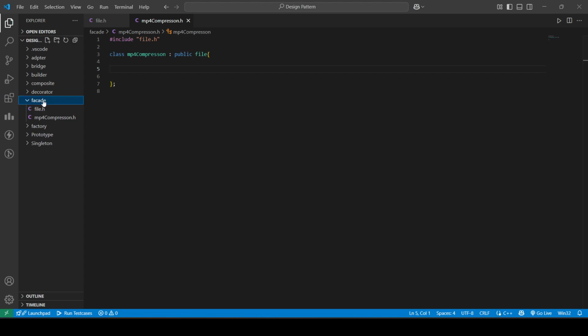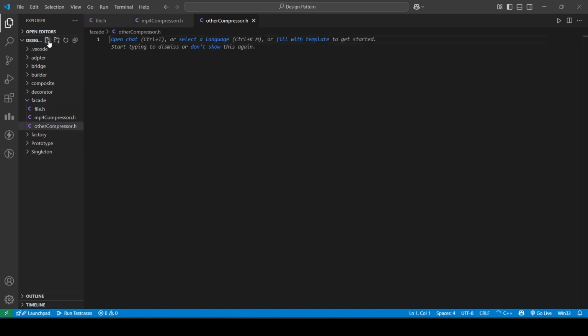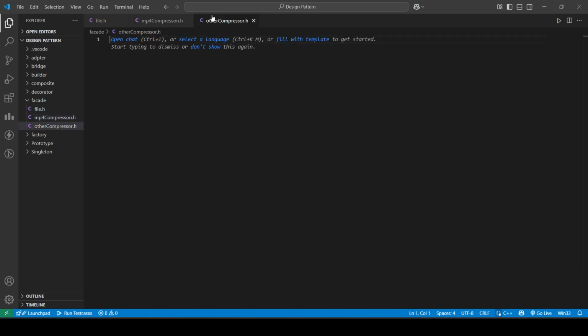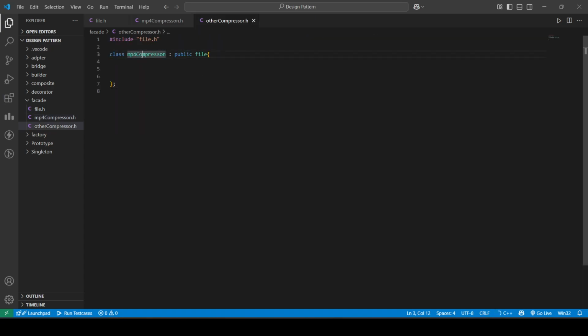Let's take one more compressor, it will give us more exposure. So let's name it other compressor.h, and it will be the same. So till here, I have not made any changes in my framework.